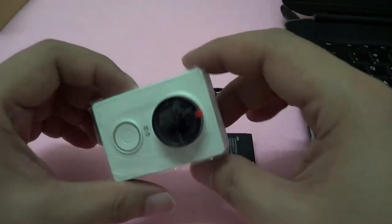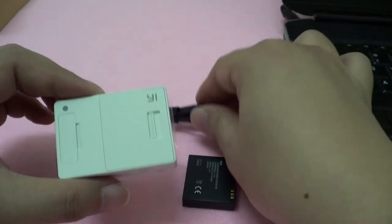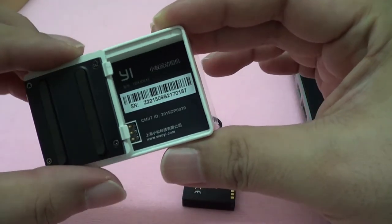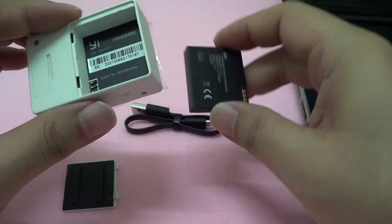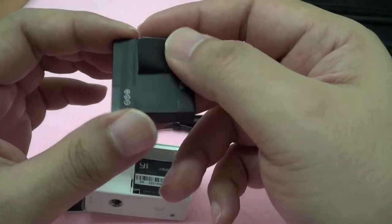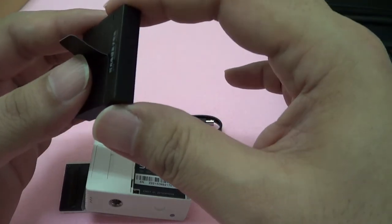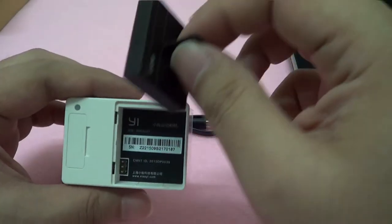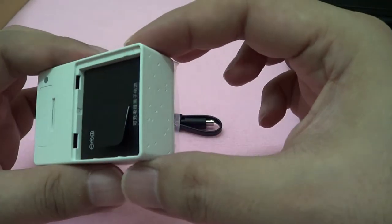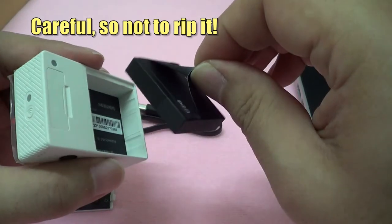Before we can start using this camera, we need to charge it. This is the battery, this is the USB cable, and this is the compartment for the battery itself. Take note, the receptors are over here. And to insert the battery, we just have to align it together. One important part about the battery is this piece of paper. I read on the blogs and forums that this is an important piece of paper because when we insert the battery, by just applying a gentle force snugly inside, to remove it, we actually will need to pull on this paper to pull out the battery.